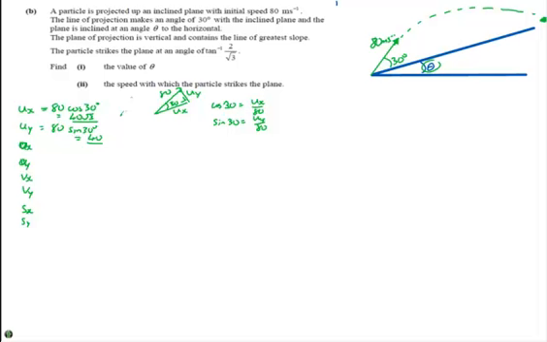Now, the acceleration, we know that gravity always works directly down, like that. But we're interested in what component of gravity goes perpendicular to the plane, which would be AY, and what component of gravity goes parallel to the plane, AX. So we know that's g. We know this angle here is theta. I did that previously just to show that this angle here will be equal to this angle here if this is perpendicular to the plane.